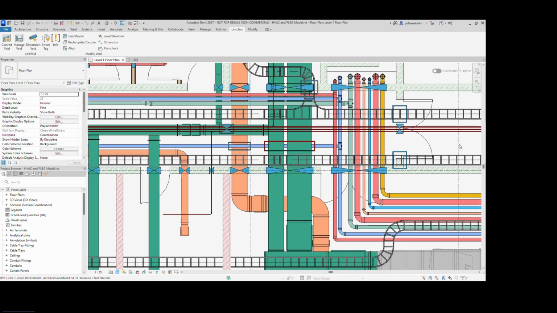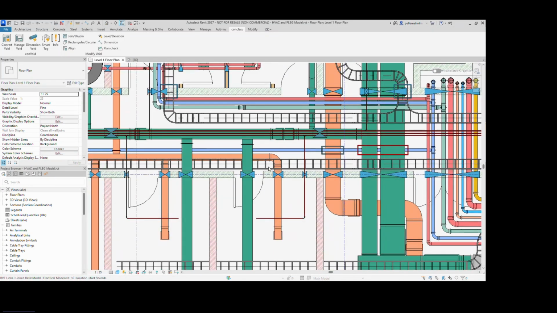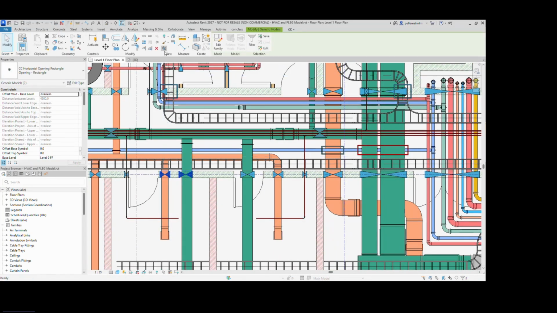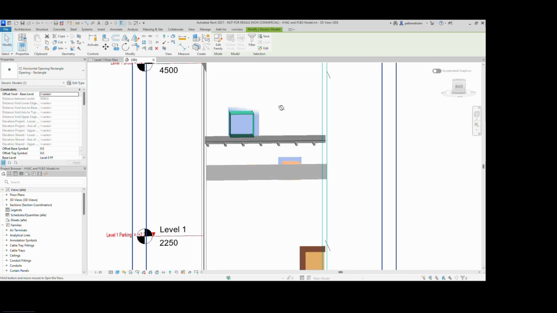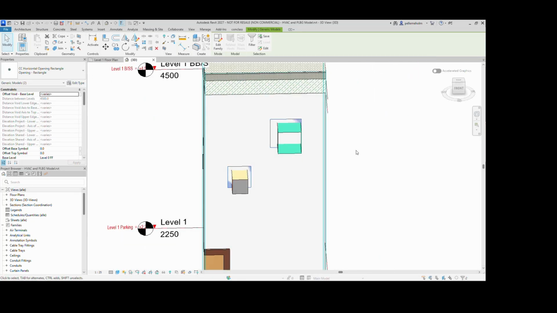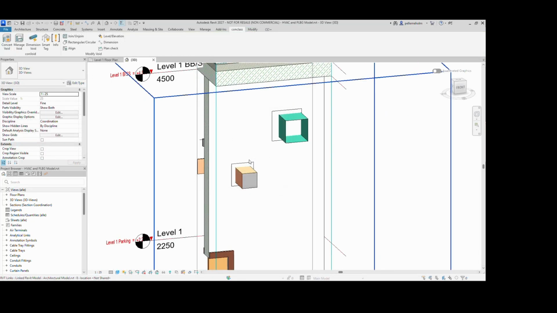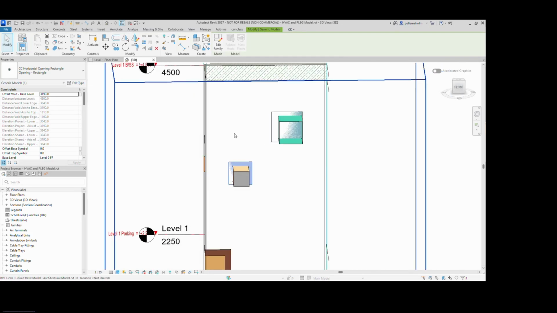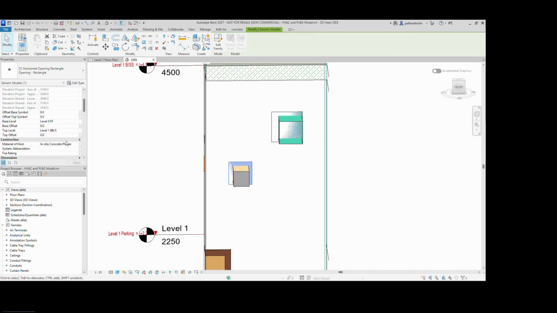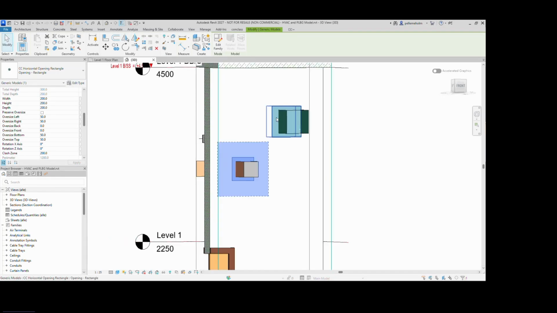Let me switch to our sample project. Let me find an area. Okay, let's take this one. So let's assume I want to ensure that the clearance between the openings is 200 millimeters. We have the clash zone. So if I set the clash zone to 200 millimeters, it will extend. And then I can double check it using that.